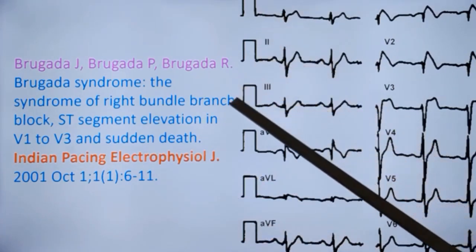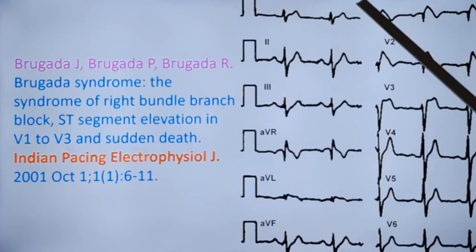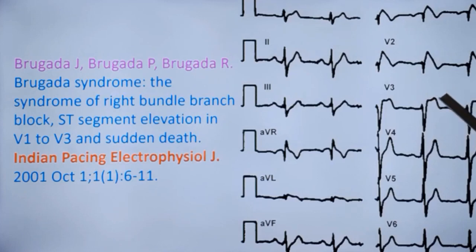This ECG shows the classical findings of Brugada syndrome, the coved ST elevation seen in the anterior chest leads. In V3, it's a saddle-shaped ST elevation. You can see the saddle-shaped ST elevation. Later on, this was described as type 2 pattern of Brugada syndrome, while this was described as type 1 pattern. And saddle-shaped ST without ST elevation was described as type 3.